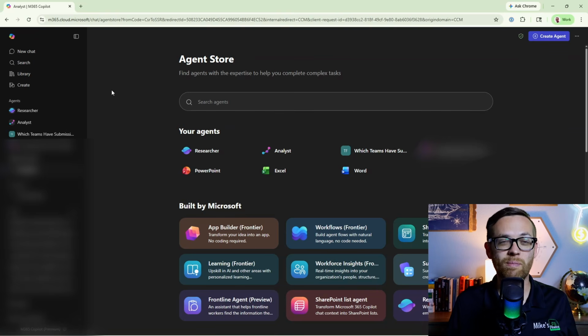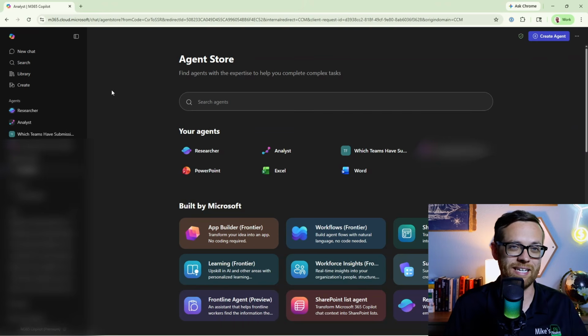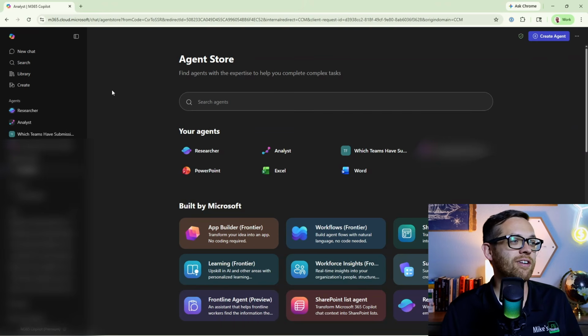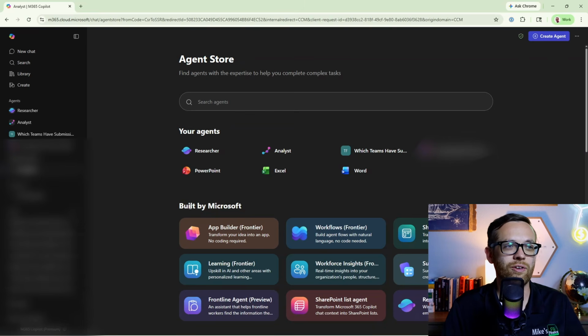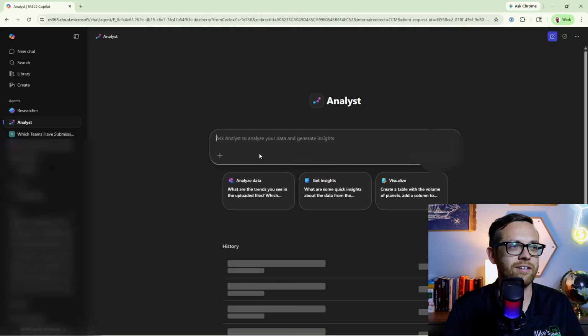Now, to access Copilot agents, you're going to want to go to copilot.microsoft.com, or if you have Microsoft Teams, you can access it on the sidebar of Teams. Then on the left side, you're going to see this option to come to agents. And that's where you're going to find all of the different agents you could possibly use. Now, I recommend hitting all agents, and you can come over and get a screen that looks just like this. In this case, we're going to look for the analyst agent. That one's going to be right here. So we'll go ahead and click on the analyst agent, and here it is.